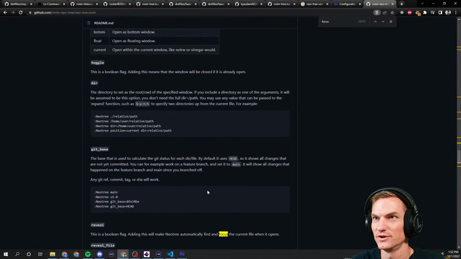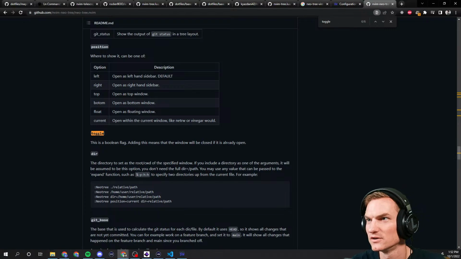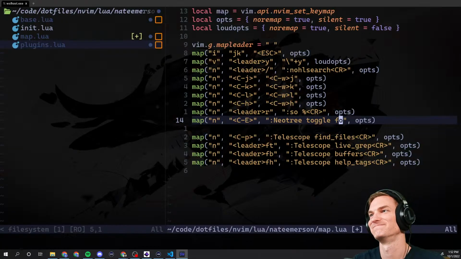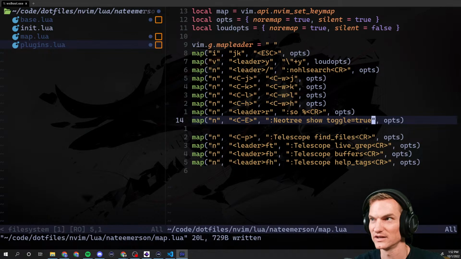Yeah, see, I just want an option to the toggle command. This is a Boolean flag, and this means that the window will be closed if it is already open. So show toggle equals true. I think I did it. I think I did it, guys.